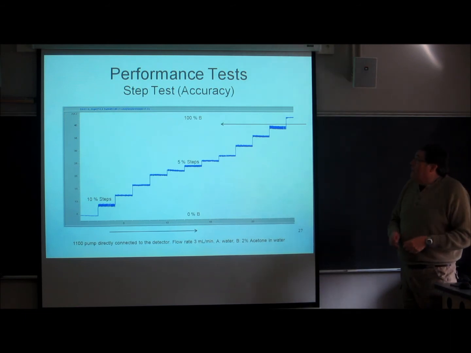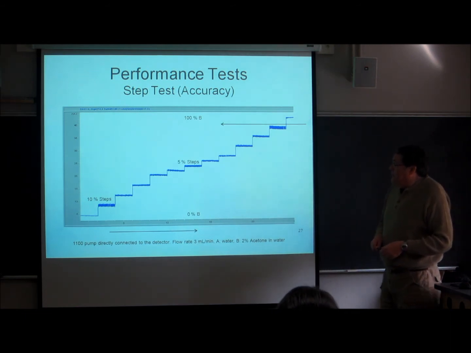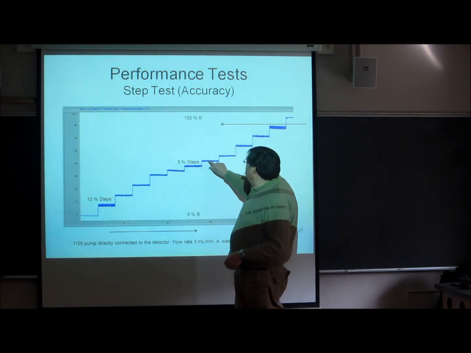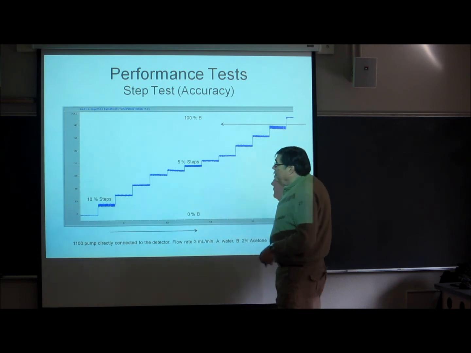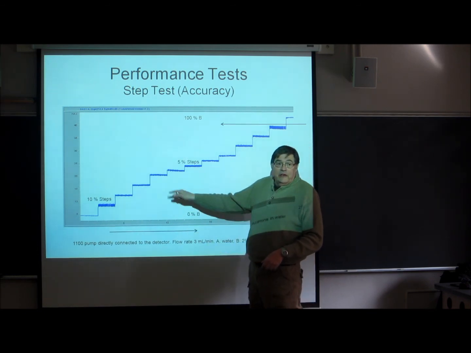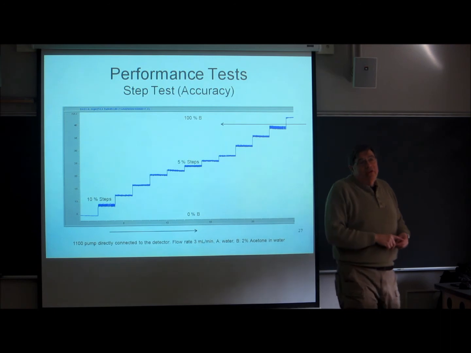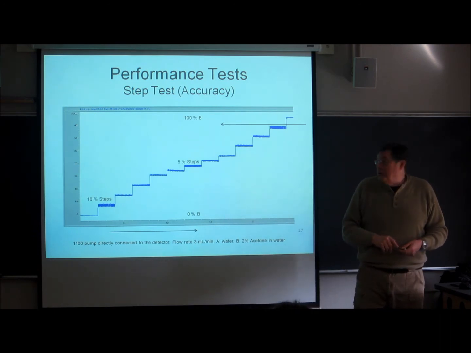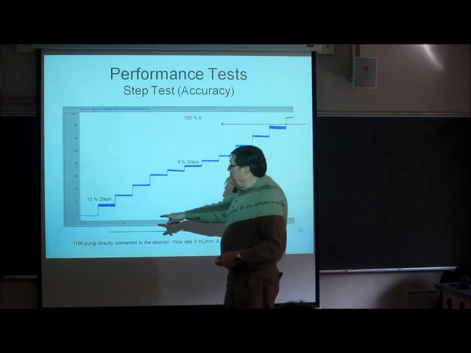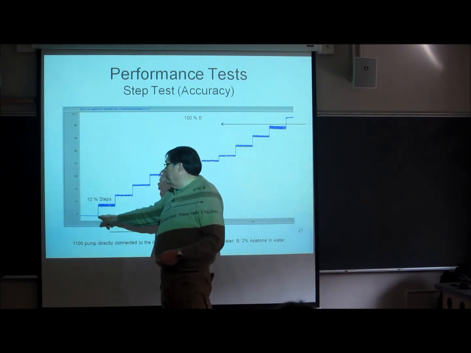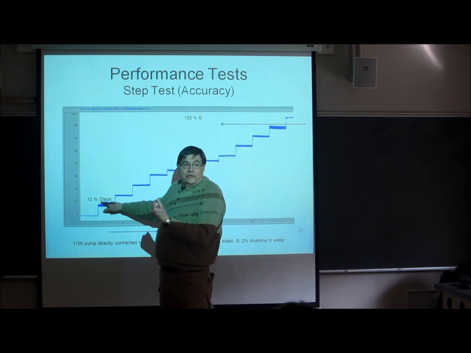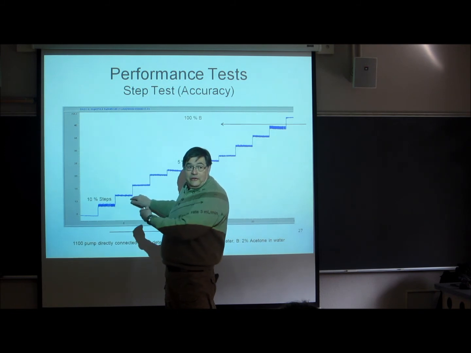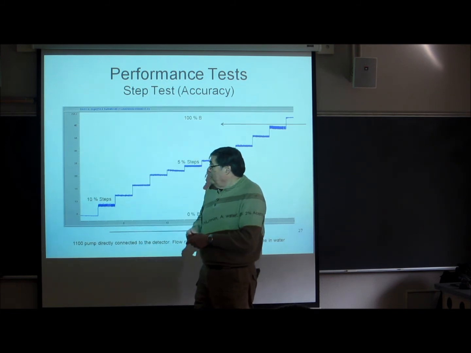And we can do this with steps on the solvent. 10% steps up here, 5% here, 10% again here. So we can see the accuracy of the preset steps in the method. Now this is easy to do. You tell the computer what to do. You say, all right, computer, you're going to start with only solvent A, and then after 2 minutes, you're going to step up to 10% solvent B, and then after another 2 minutes, 20% solvent B, and so forth. Step up.